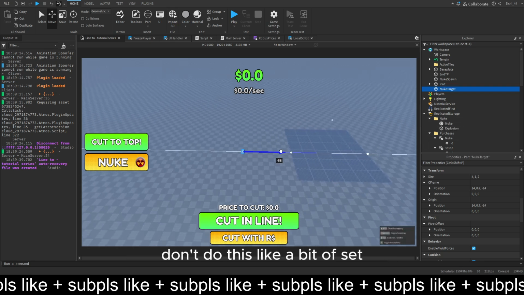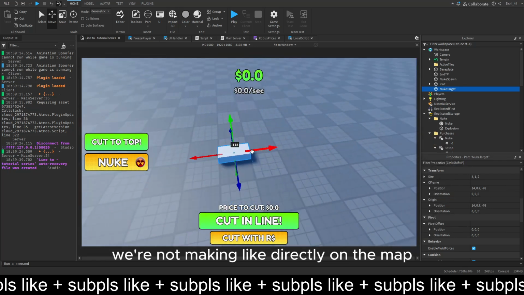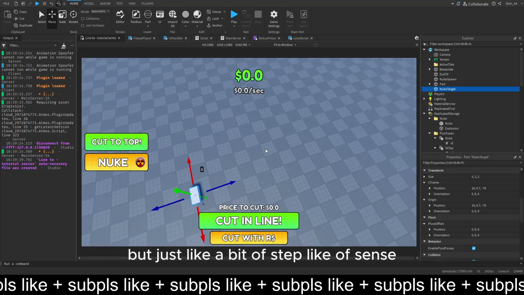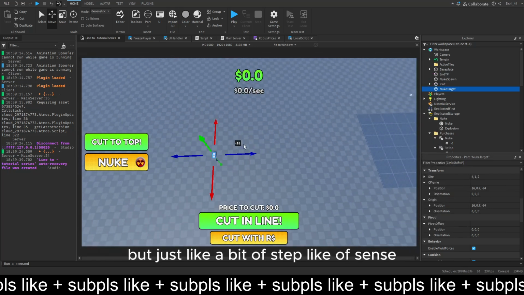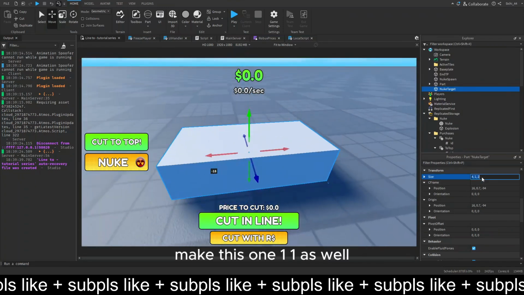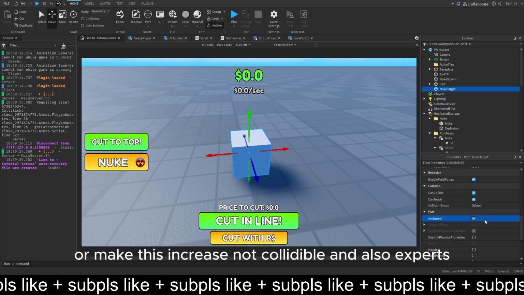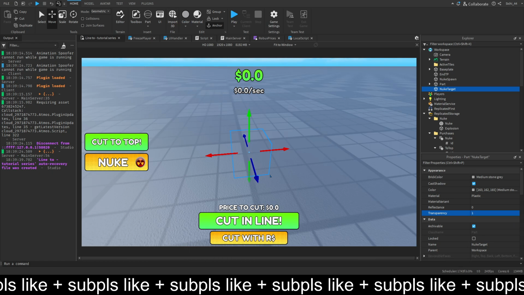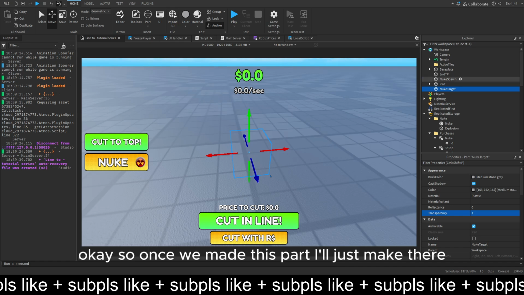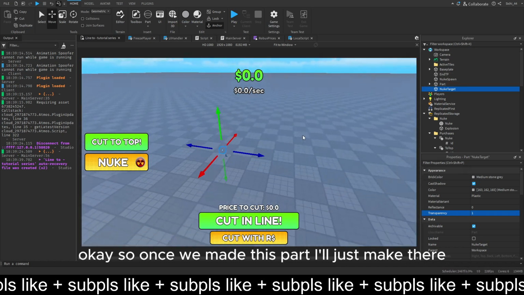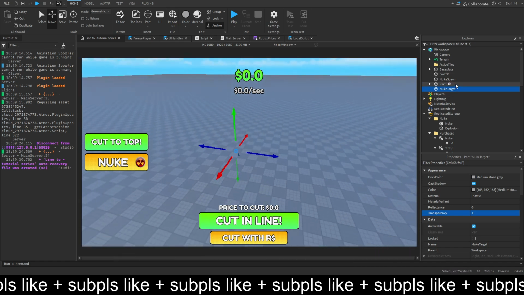Then I'm gonna do this like a bit offset. We're not making it directly on the map, but just a bit of an offset. I'm gonna make this 1, 1, 1 as well. I'm gonna make this anchored, not collidable, and also transparent. Okay, so once we made this part, I'll just make it there.